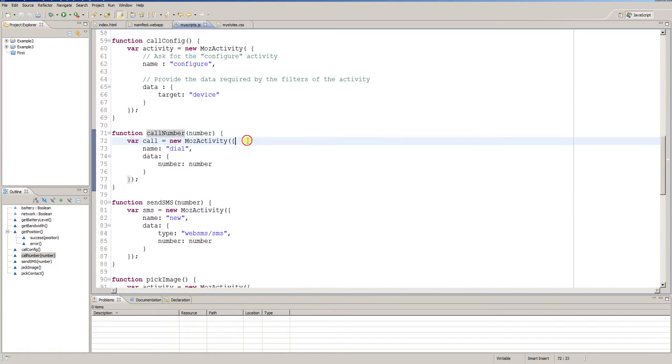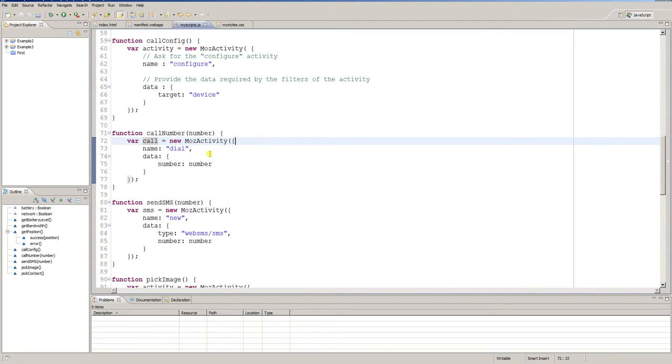So how do we do this? For all web activities, we need a new instance of MozActivity. So we declare a variable called call here in this example, and new MozActivity is our object.